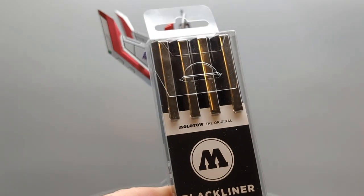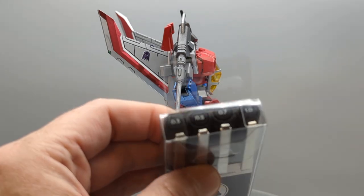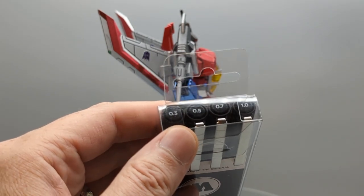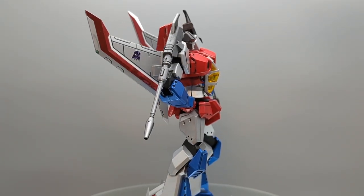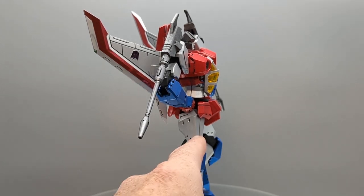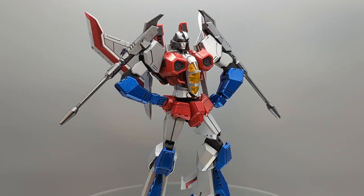We didn't go back to the Tamiya panel wash — we ended up trying out these guys here. I had a set of these from a little while ago: these are the Molotow Black Liner Permanent Set Number 2. This set has 0.3, 0.5, 0.7, and 1.0 — the 0.3 was the one we used on the wings and I really like how that looks. How is it going to age? That's a good question. I don't know if it's going to be like Sharpie where it starts to turn purple over time — we shall see. The wings are easy to come off if I have to redo them. If this is a nice alternative to doing the washes or pin washes, I'll be very happy to go through all the little black areas and do the panel lining with the pens.